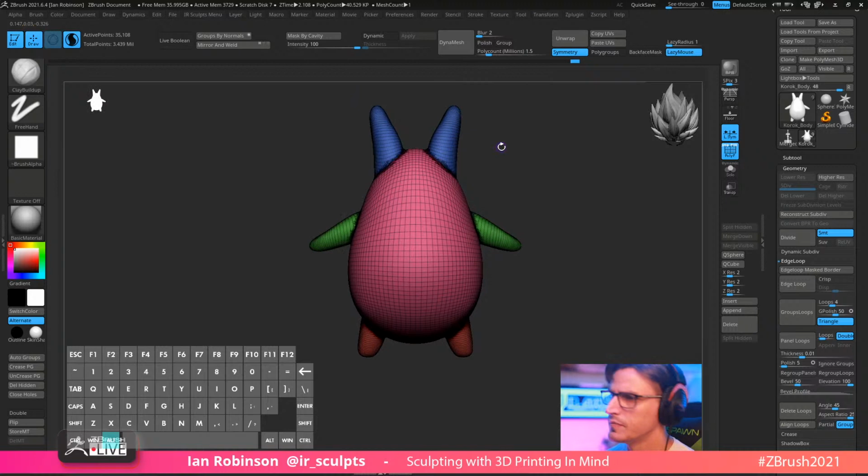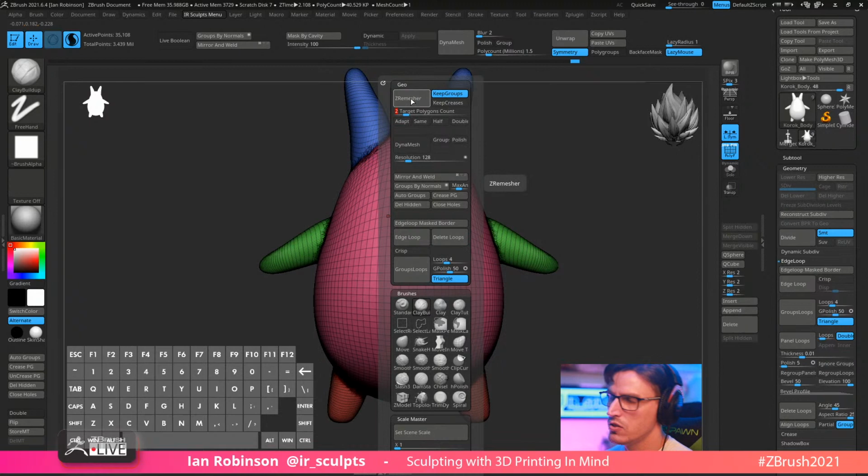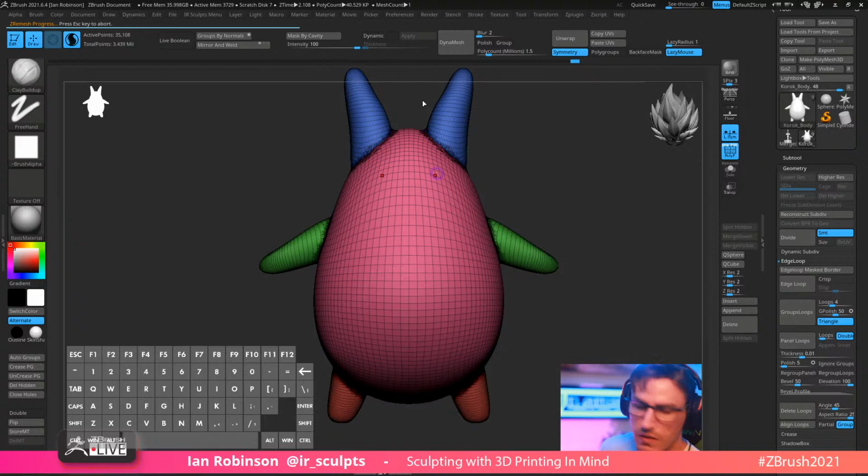Okay, now that that's good, let's go ahead and turn adapt off, turn on groups. We got symmetry turned on, and I'm actually going to go ahead and let's try two. Let's see what that does.